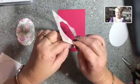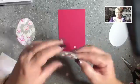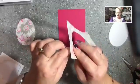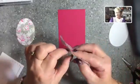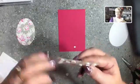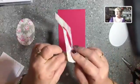And isn't Stampin' Up! an awesome company to be a part of, to be able to be crafting with people all over the world? So what was your favourite stamp set in the celebrations? Everyone type into the comments and let me know. What was your favourite stamp set of all time out of our celebration catalogue? Tell me, and let's see what the vote is. Let's see what the most favourite stamp set was.